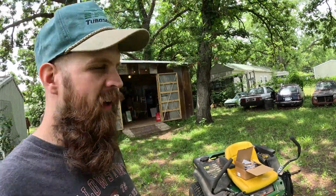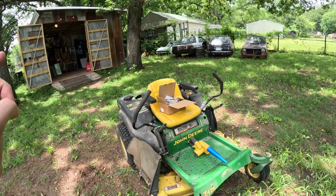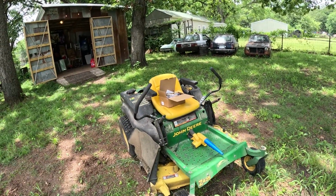On this episode of Too Many Projects Garage, we're doing something a little different today. We're going to install some lights on my mower so I can mow when it's actually a little bit cooler, not when the sun's directly overhead. So let's get to it.